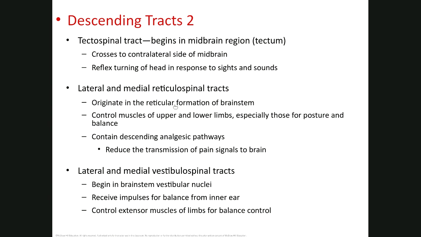You also have your reticulospinal lateral and medial. This comes from the reticular formation of the brainstem. And like we said, reticular formation, if you remember, helps to reduce the pain that was first elicited and informed to the brain. Now, when that happens, you also use this reticulospinal for posture control. So when you try to compensate or respond to pain sensation, you will use your reticulospinal tract. It will have a descending analgesic pathway. It will also have motor for the muscles to maintain posture.